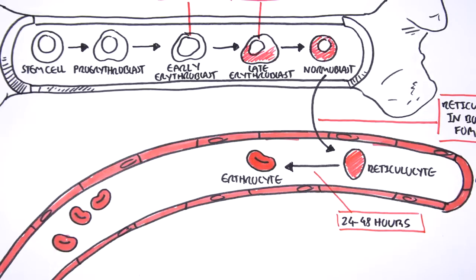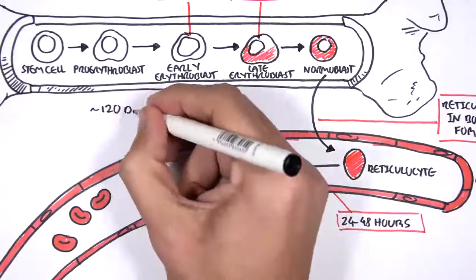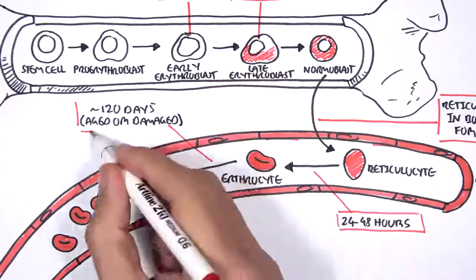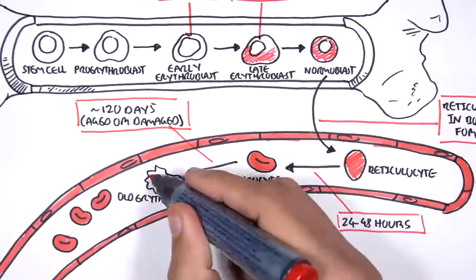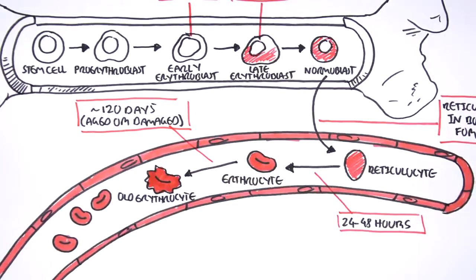Erythrocytes are the red blood cells that we know that circulate and carry oxygen around our body. But erythrocytes don't circulate in our body forever. It has a lifespan of about 120 days when it's aged or damaged. And so when it's aged or damaged, it has to be removed. Red blood cell removal occurs in three main organs: the spleen, the liver, and the bone marrow.